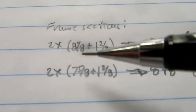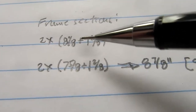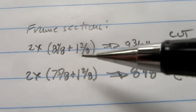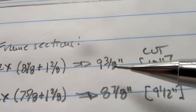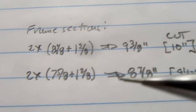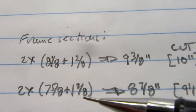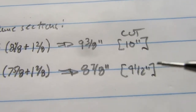Taking 8 1/8 inches, which is the long dimension, plus 1 2/8, well, that's 1 1/4, but it's easier to do the math if I say 2/8, is 9 3/8 inch total length. I'll make it 10 inches and cut it down. The other dimension is 7 5/8, plus 1 2/8 is 8 7/8. Make it 9.5 and cut it down.